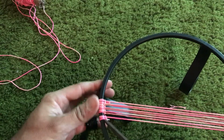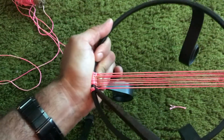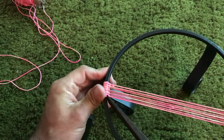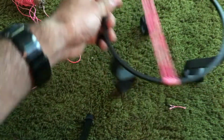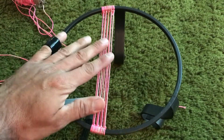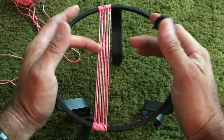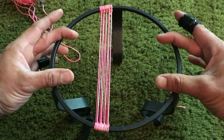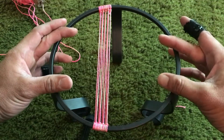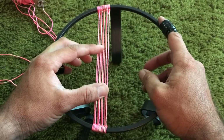So you put it right where the knot is, right in the middle, and use that to push it forward, and you push it forward in the back too. And there you go. Okay, that's one section. Then I'm going to do the other section next. When I finish that, before I do the horizontal part, I'll do another little part of the video, and then I'll show you how to interweave it to make that design.